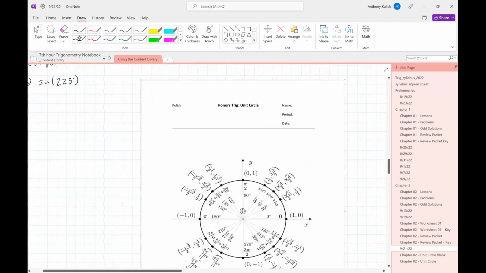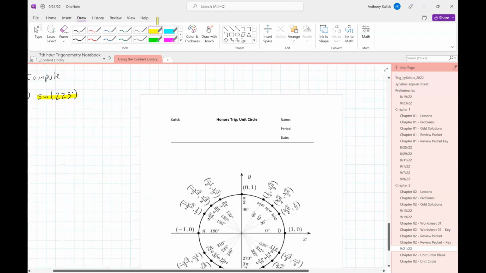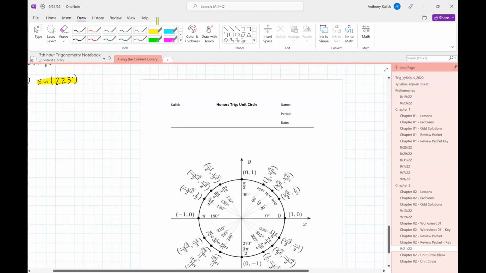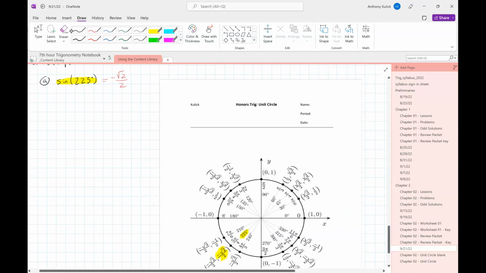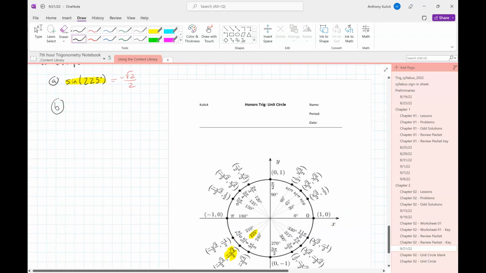All right, let's say we're trying to do sine of 225. So what I do is I go to my unit circle and I look to see if 225 is on my unit circle. I found it right there. I remember that the unit circle is cosine comma sine. So the y coordinate is my answer. Notice I didn't have to draw anything at all. Ooh, can I see that again, Mr. Kulik? Sure.